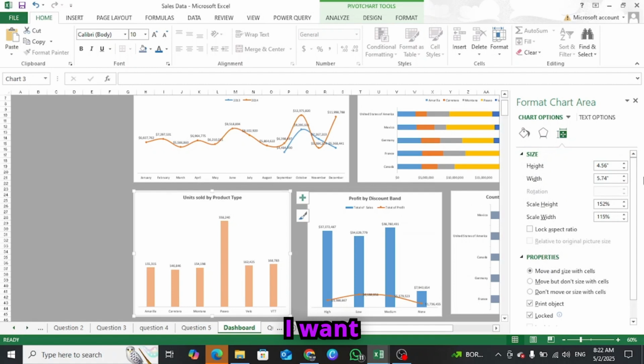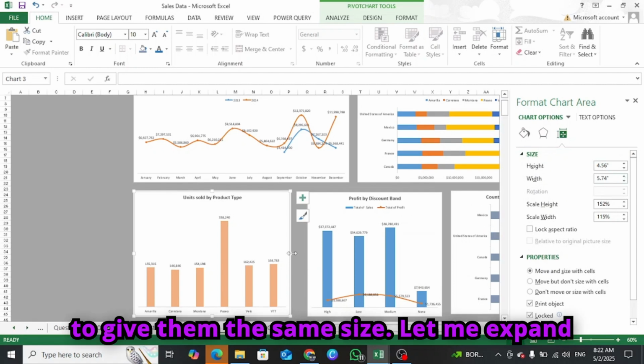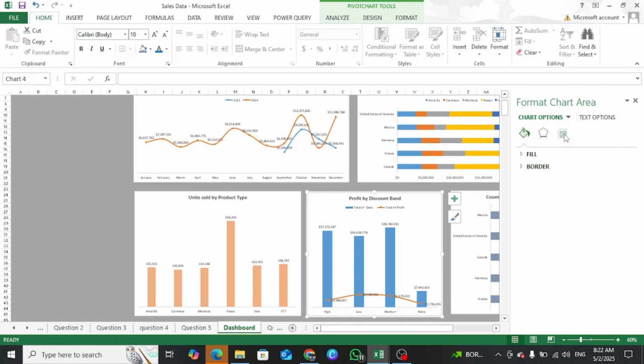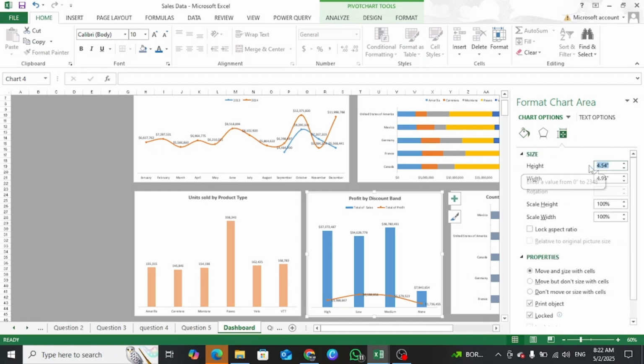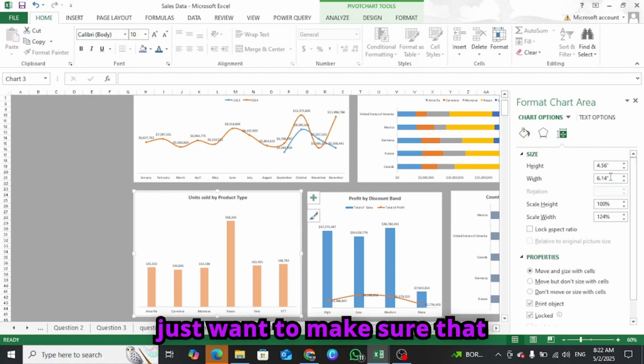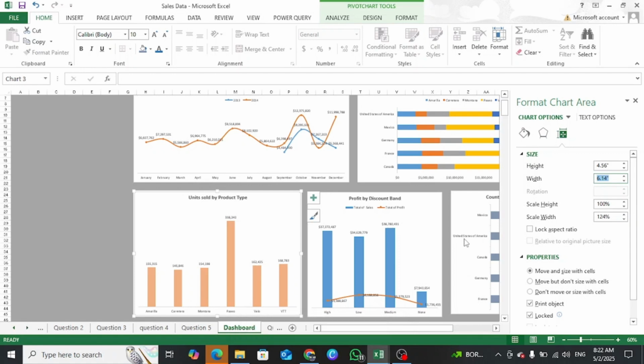I want to give them the same size. Let me expand this one a bit. So we have 4.56. Okay. So I just want to make sure that all of them are the same size.